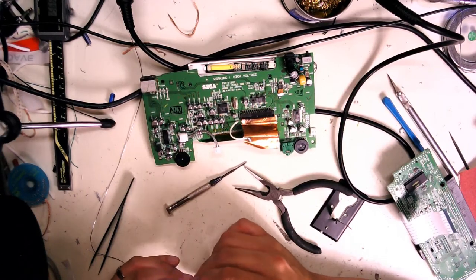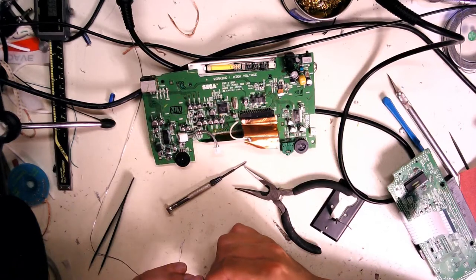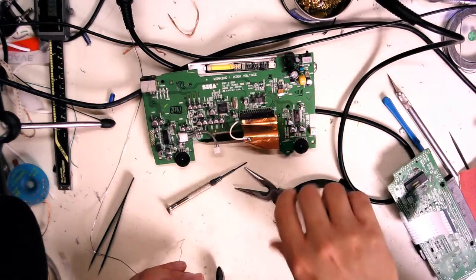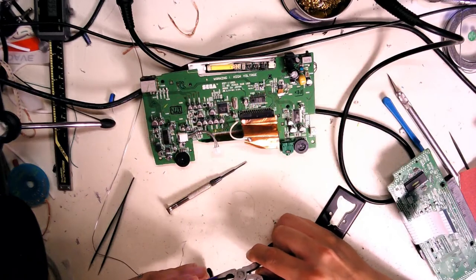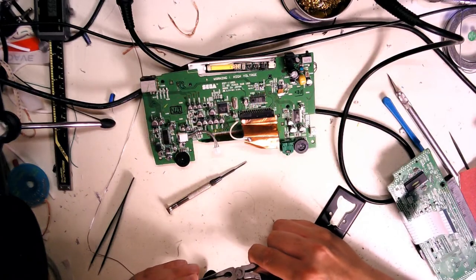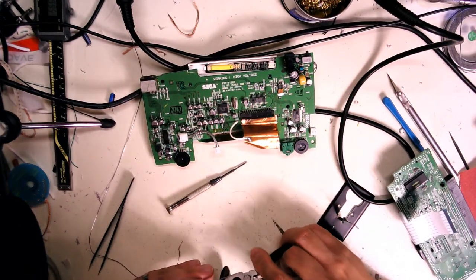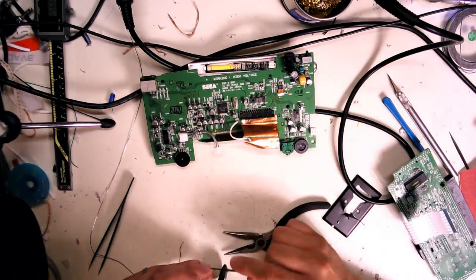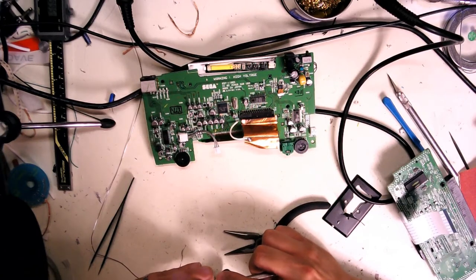I wish I had the little... There's a little tool they actually make to insert these pins back in. You can usually do it with a pair of needle-nose pliers, but there is an official little plastic tool, white and green, there we go, that lets you extract and put pins back into place. But since I didn't build this connector originally, I don't really have that option.